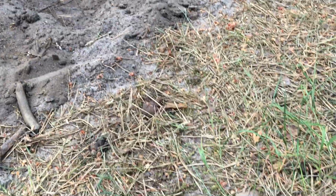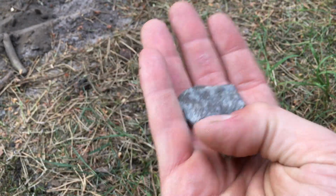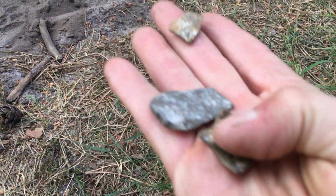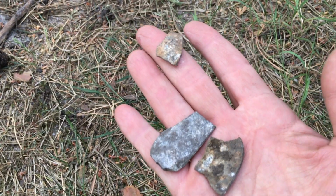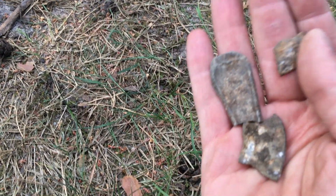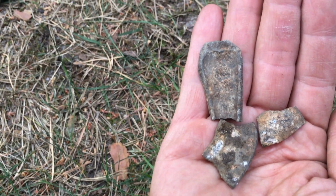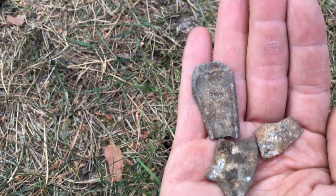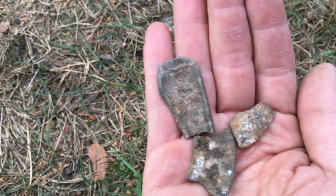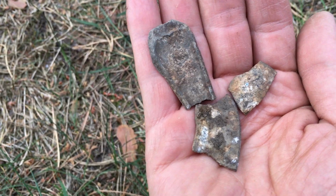Here they are all together. They look like they go together, and it's a very strange feeling material. Is it silver? I don't know. But I start to get a feeling it might be older than World War II. This is pretty exciting. Look at how uneven that is for a piece of silverware. Wow. All right, I'm going to hit this area pretty hard. Give me a minute, and I'll be back and see if I can find some more, all right?